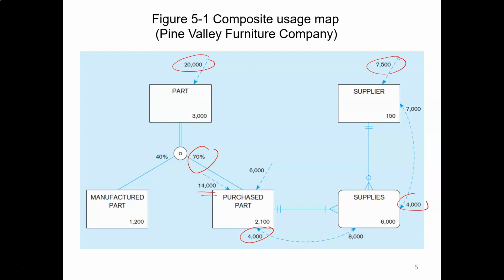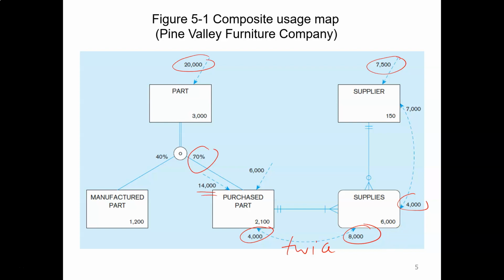So based on this volume number and the usage number, you can make a number of decisions about physical database design. For example, as you can see, the supplies entity or table has 2,500 records, much larger than any of the other tables. So maybe one physical database design decision you can make is, we probably need to put the supplies table on a computer with a larger storage device and more processing power.